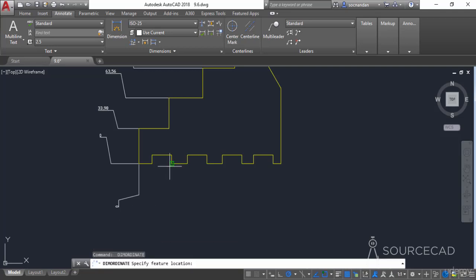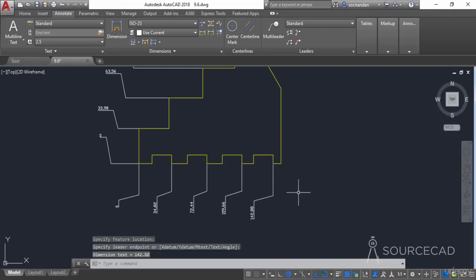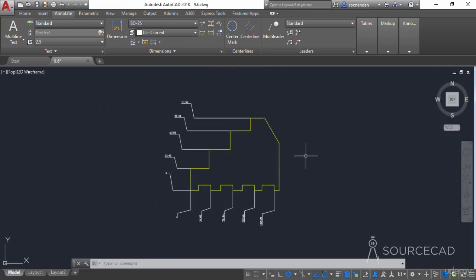Press enter, select the next point, and here we have it. So this is the x value, and the distance between this and this point is 34.82 units as specified by this x value. Similarly, you can press enter and add more x coordinate values for all of these points, just like this. So in this way you can add ordinate values in the drawing, and these are also used in some of the situations for dimensioning. So this was all about continue, baseline and ordinate tools of AutoCAD dimensioning.